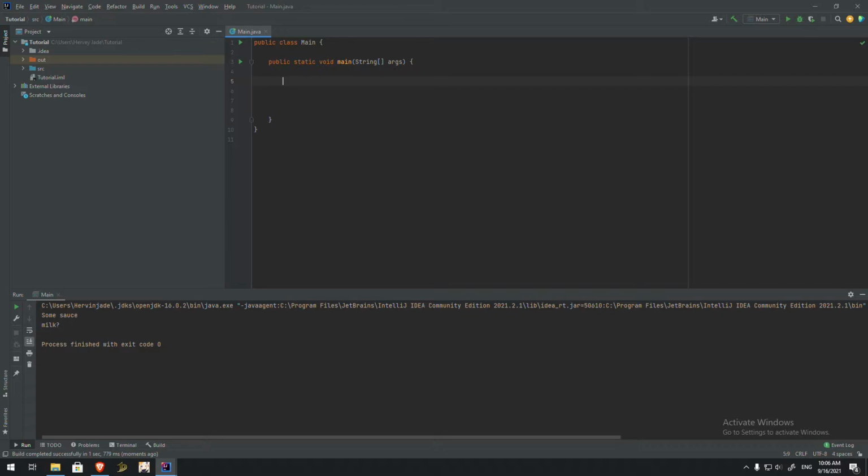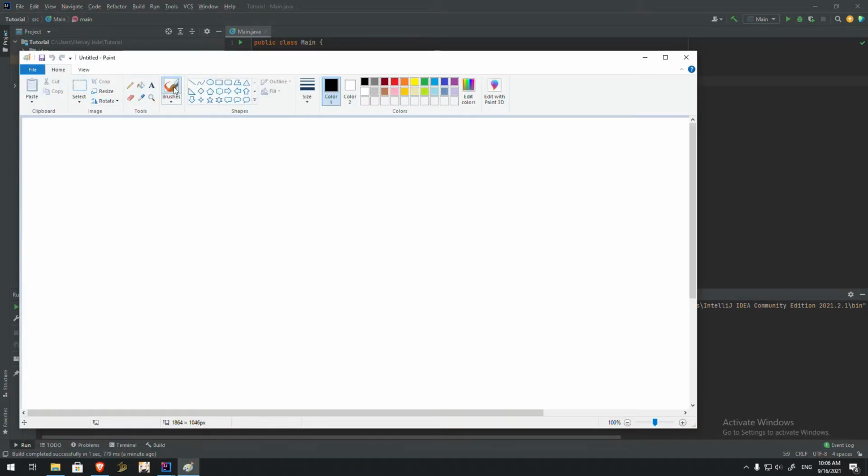So let's use another example, a more complex one. So let's say you want to use it on music. So let's open Paint and let me visualize this for you. So let's say that you want to learn music and your instrument of choice is a guitar. So you want to study all the notes within the E string. So it is the largest string, or the lowest note string.